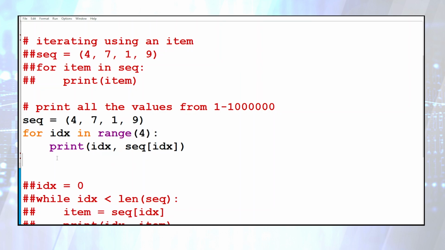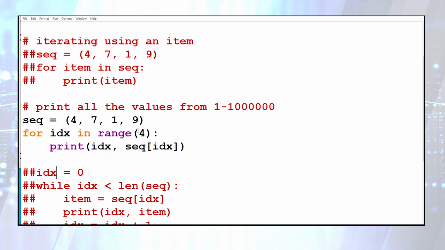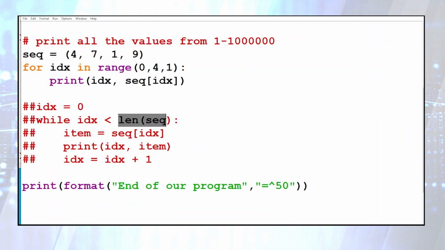And we can look at some of the similarities between the two. So with the range function, the default value is 0. Or we can put that here actually. So I'm going to put 0 here and then 1 here. So we're starting from 0. We are going to go all the way to the length of that sequence, which can replace it here.